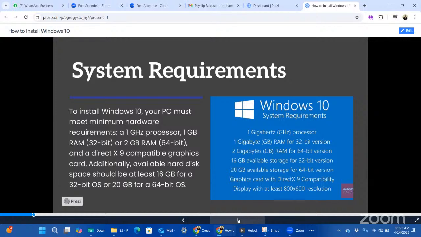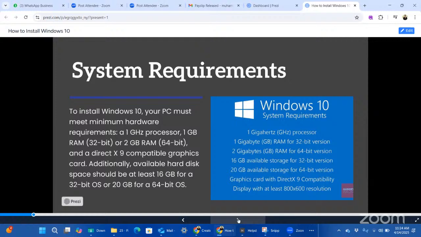If the requirement meets the hardware support, we can install the operating system without any interruption. If the requirement is not supported by our hardware, we can't install the particular operating system on our laptop or desktop.